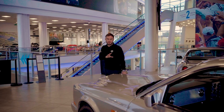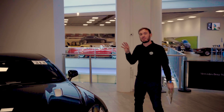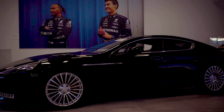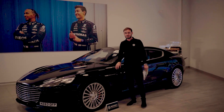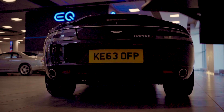Next to this lovely wide-bodied Bentley Continental T is something that I'm trying to sell to my wife as a family car. It's a four-door Aston Martin Rapide S, named after the old Lagonda Rapide. It's got a fabulous four-seater setup which is really cool and it even has ISOFIX points so I can put my children's seats in the back. The main selling point of course is that absolutely fabulous six-litre V12 engine which any fans of the DB9 will tell you is one of the best sounding cars ever made. Offered at £38,000 to £48,000 with just 13,000 miles on the clock it doesn't seem a great deal of money compared to other cars on the market like this.